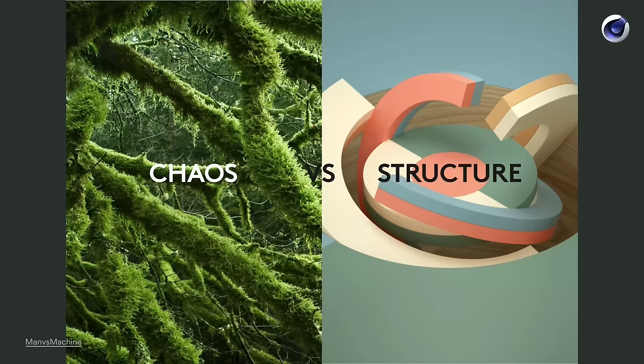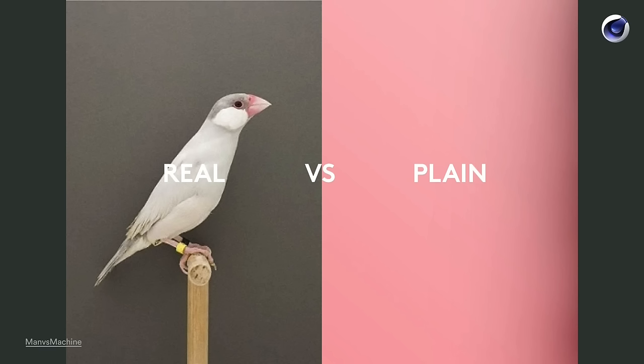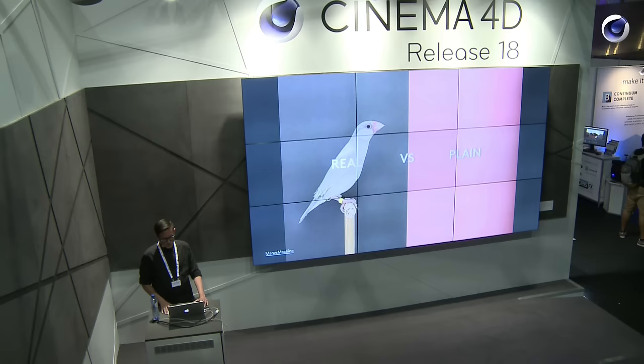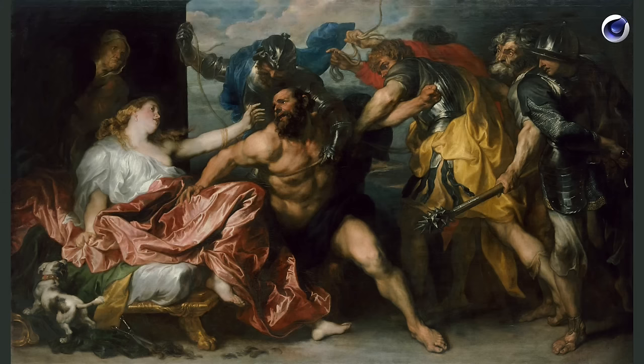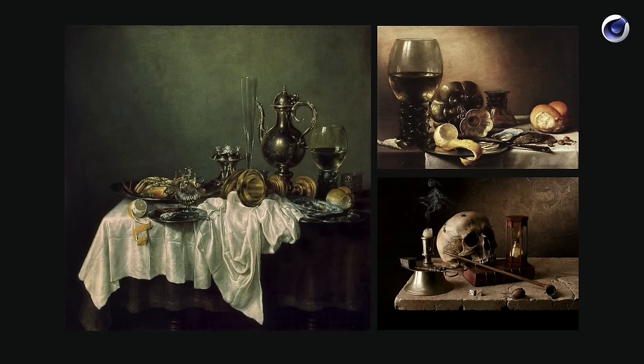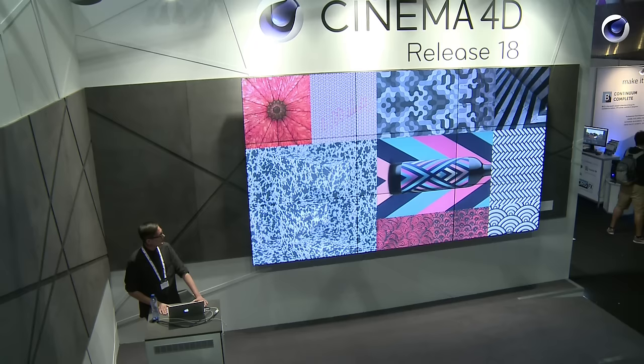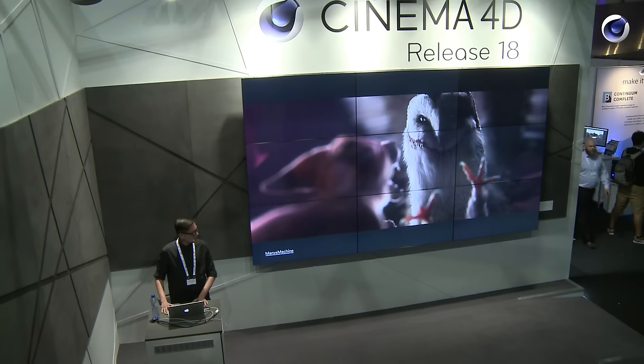Here are some of our mood boards for everything about versus. We thought natural versus design, paint versus pattern, chaos versus structure, organic and geometric structures, and real objects versus plain environments and backgrounds. We also referenced paintings like Van Dyck's Samson and Delilah and Ruben's The Taking of the Innocents, because there's so much happening with a lot of characters but it's all suspended in a still image. We really liked the ambience and mood of Dutch still lives — how everything is still and seems to have its place, as well as cloth. And lastly some of our references for patterns, which initially we were thinking about using for camouflage, but later it evolved into something else.